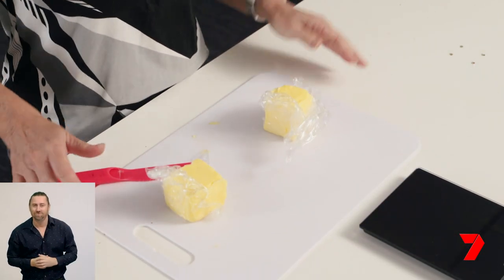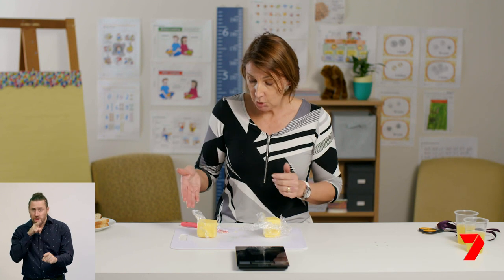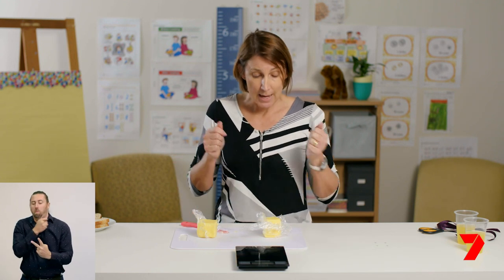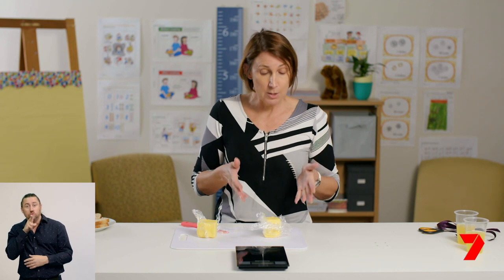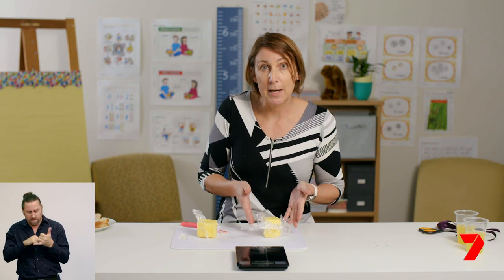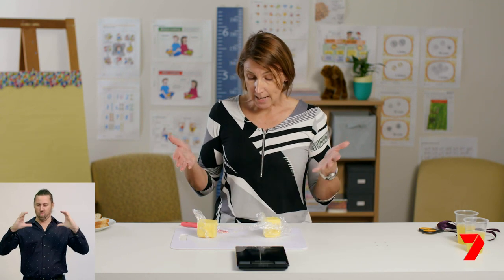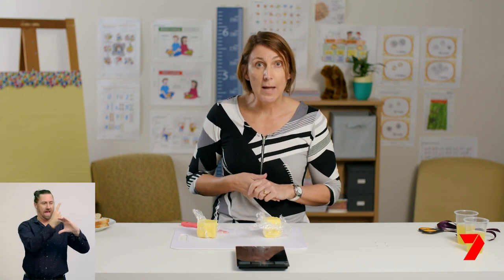There, finished. The scale reads 200 grams for the mass of this part of the butter, and the scale reads 200 grams for the mass of this part of the butter. Each piece of butter is the same, so they are equal halves of the one whole of butter.